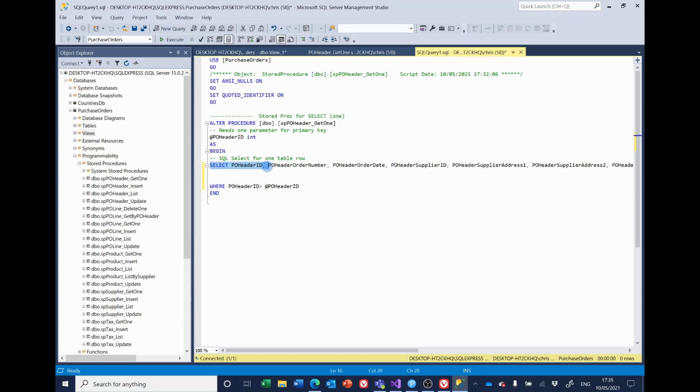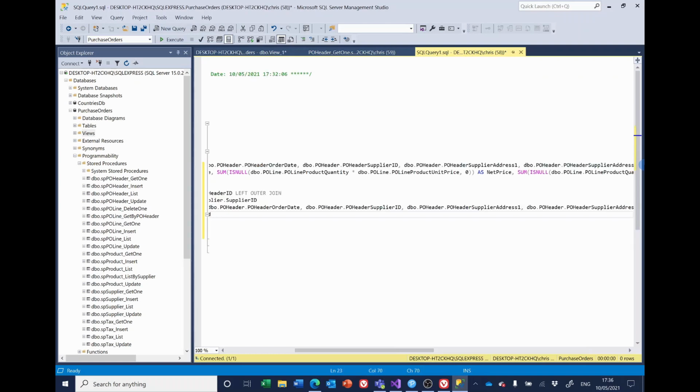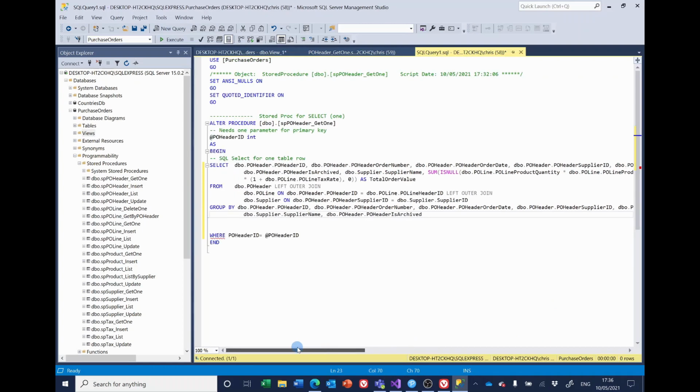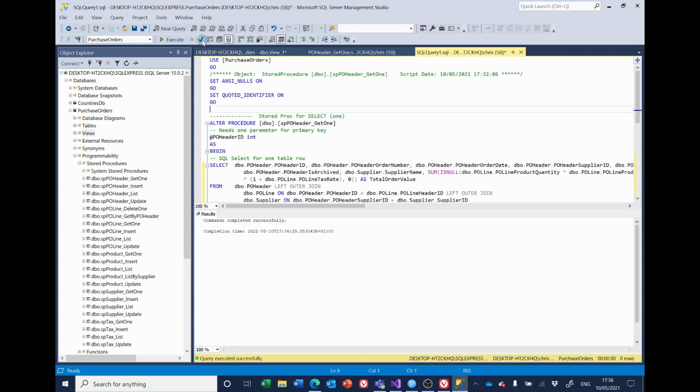We haven't got a where section in here yet, so I need to replace all this with the item that I've just got from the view, and I need to put that where clause back in here. And I think that should be okay. So I'll just parse it and then execute it.